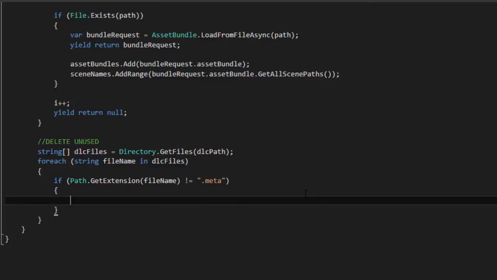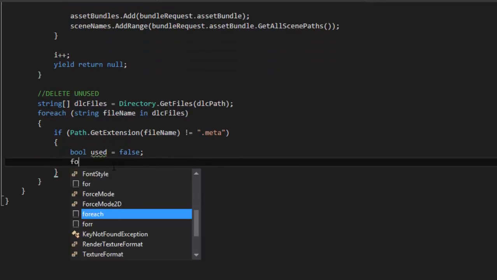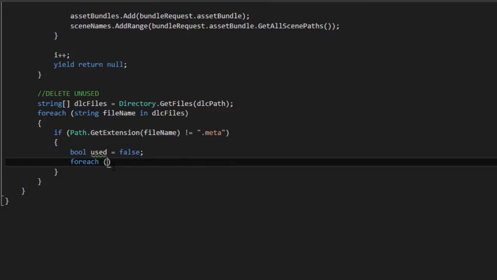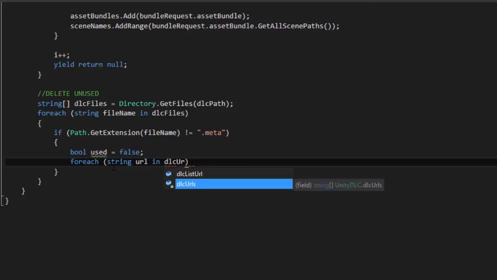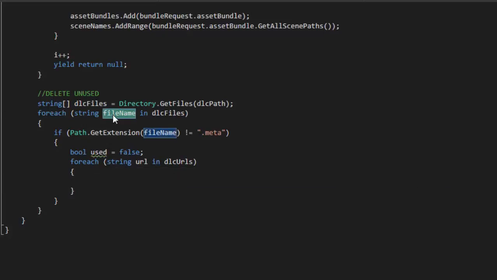If it's not a meta file, then I'm gonna create a variable of type bool, used, is equal to false. Then we're gonna check every item of our DLC list, foreach string url in our dlcUrls, if we have this file name in the DLC URL list.